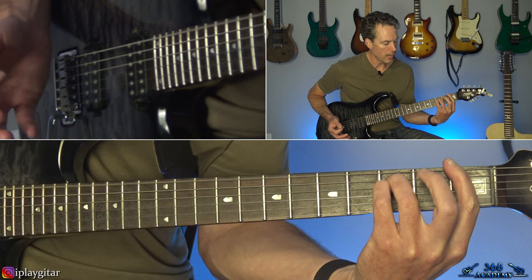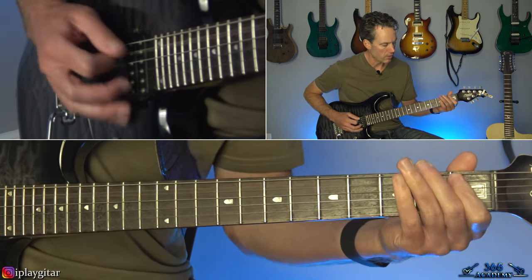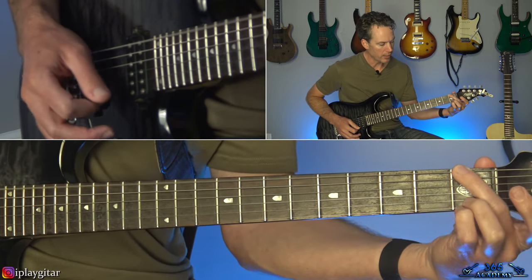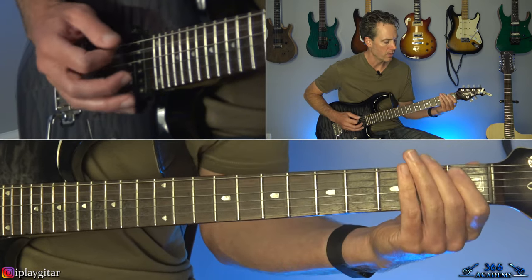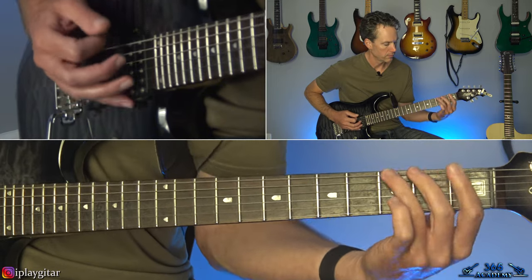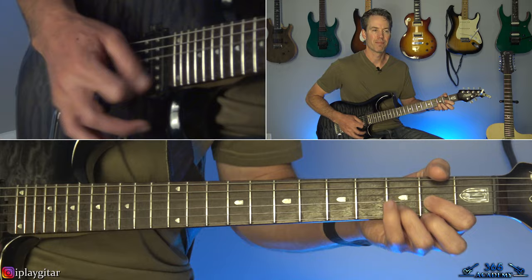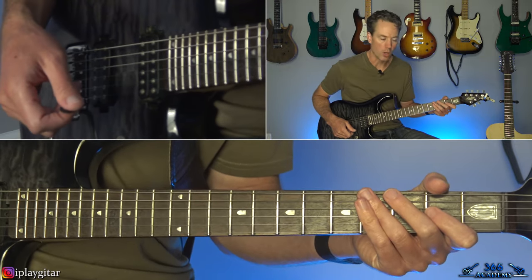And you can just do it like that if you want. What you want to do is after you get that note ringing, you can grab the first fret on the B and the high E together. So, a quick little D major chord till we start the actual solo.